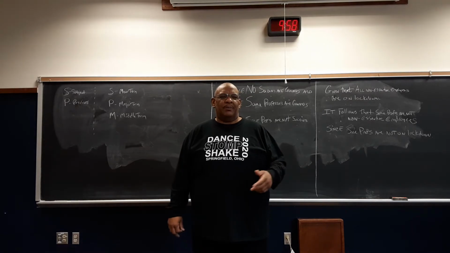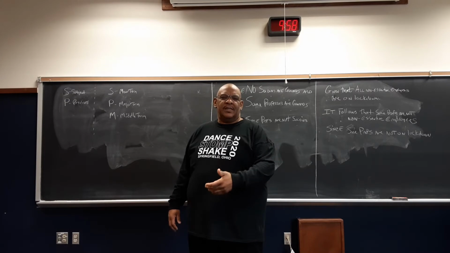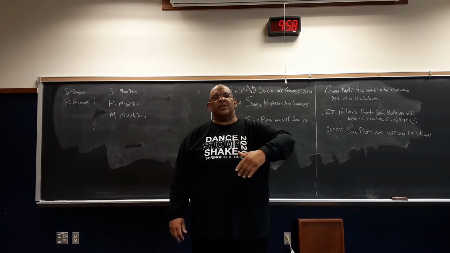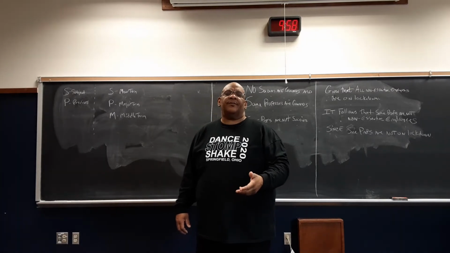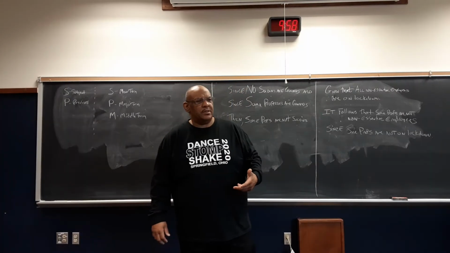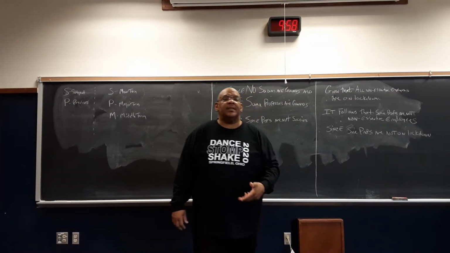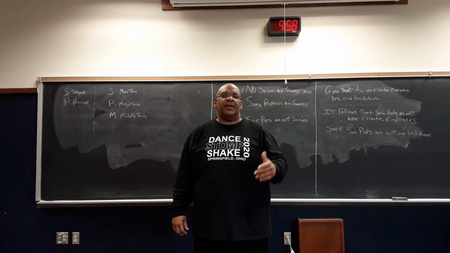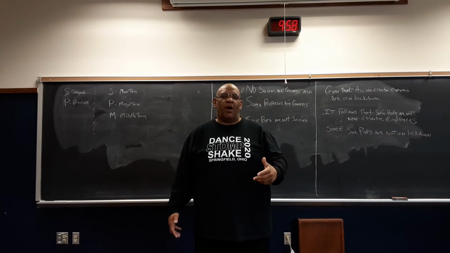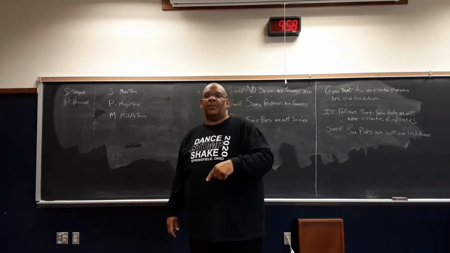Remember, we also talked about how to distinguish premises from conclusions. What is the claim? What is the issue? That's a conclusion. What are the reasons or justifications that I put forth to prove my claim? Those are premises. Then we talked about premise indicators and conclusion indicators. It's going to be important as you do your homework, because as you read an argument, you have to be able to find the premises and the conclusion. That's why I'm reminding you where we have to go back to come forward.